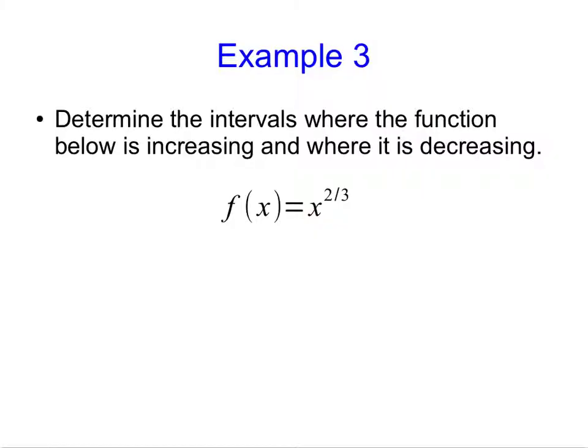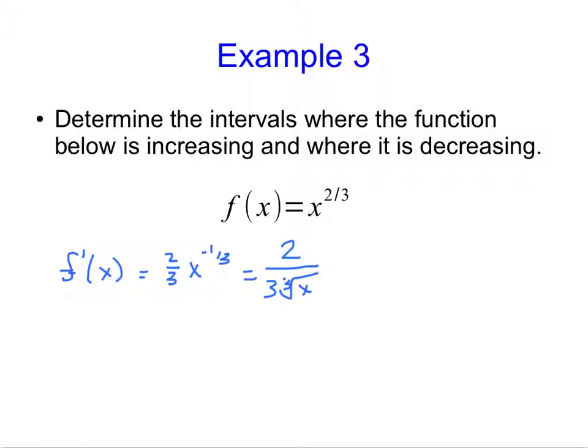So I'm going to try it again with another example, and we'll see if I can do this without making any mistakes, especially since I'm looking right at my notes. Okay, so we're supposed to take the first derivative, and we're going to use our power rule. It still works with fractional exponents. The derivative is going to be 2/3 x to the negative 1/3. Now that's not very practical to work with, so I'm going to convert that to radical notation. Since it's a negative power, that term is going to go to the denominator, and it's a 1/3, so that's a cube root. So this derivative function is actually 2 over 3 cube root of x.